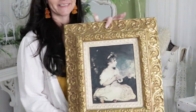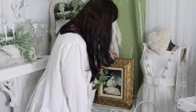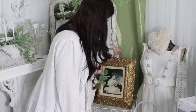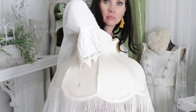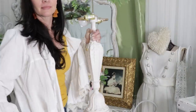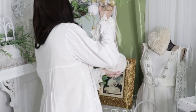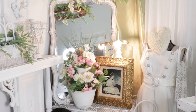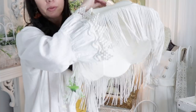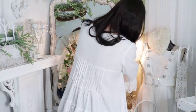So I wanted to share with you all how to create kind of a cool little vintage chic vignette. I've got this old mirror that I redid back behind, and I have it placed on top of a garden cart. I have my little floral planner next to it, and then a little vintage picture, and then this lamp that actually wasn't vintage, but I painted it white to go along with the Victorian lampshade. So fun little way just to set something out, and then you can even add some little china teacups or plates.